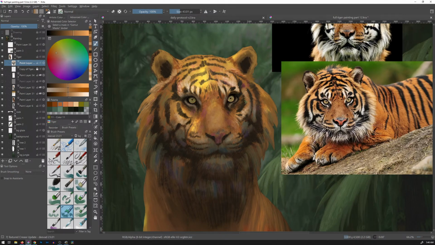And as I'm looking at this, I'm not liking the placement of this stripe. It's making the shape of the head look too wide. So I think that's probably the biggest reason for the ugliness that I'm feeling in this painting right now. I'm still kind of playing around with these textures and figuring out stuff.